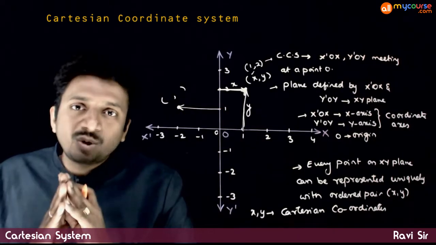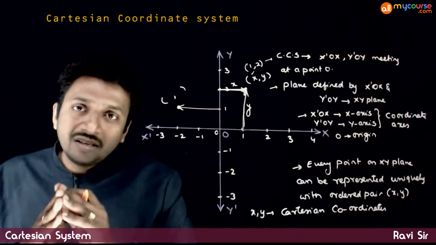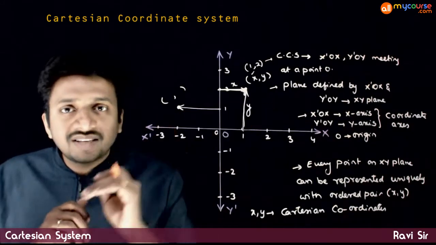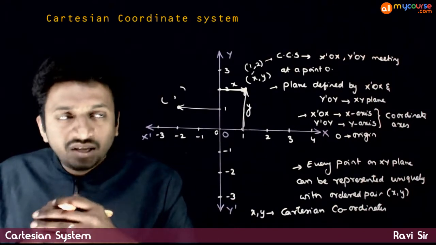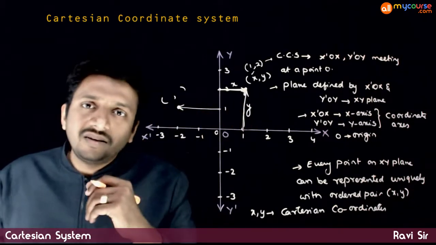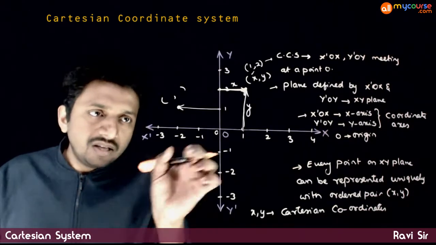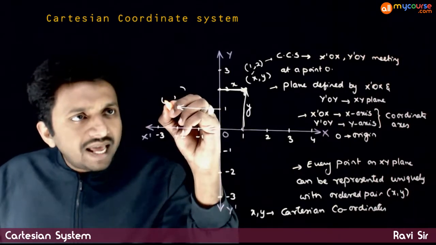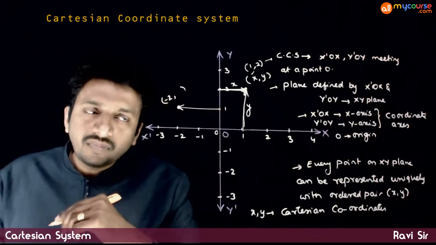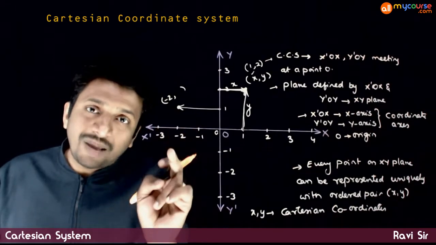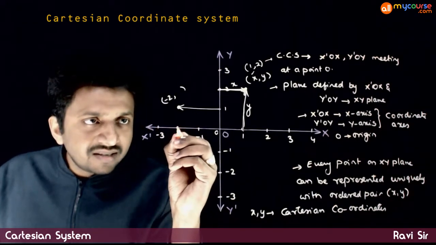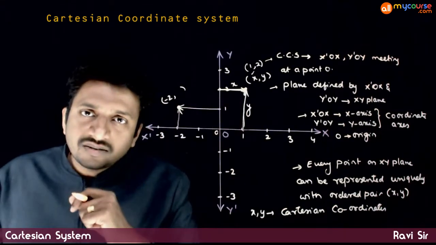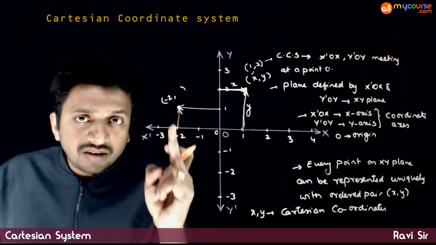So the distance also has to be measured as a negative number. Negative just represents the direction in which you're going. If you're going along the positive x-axis, you take the number as positive. If you're going along the negative x-axis, you take the distance as negative. So the distance is 2, but in the negative x direction. So the x-coordinate is -2. Now, what is the distance of this point from the x-axis? Start from the x-axis, measure this distance. As you can see, this distance is exactly the same as this distance. And this is the positive y direction.